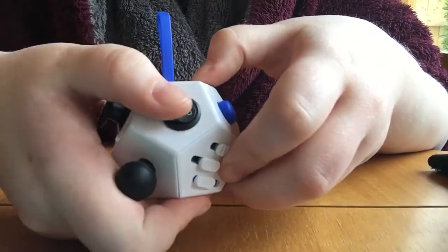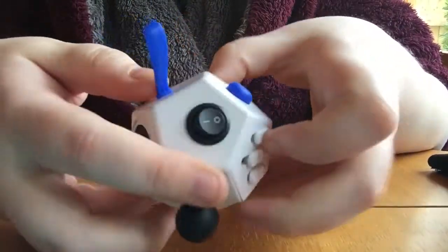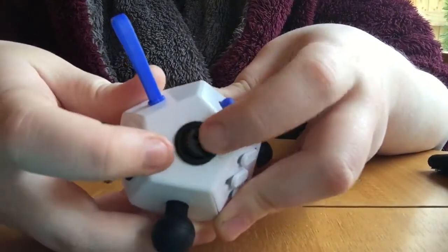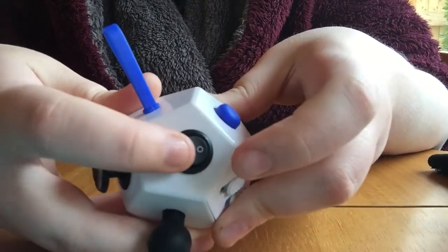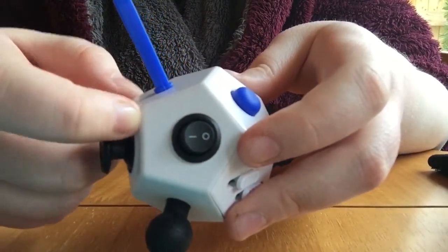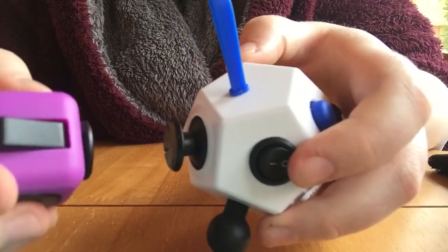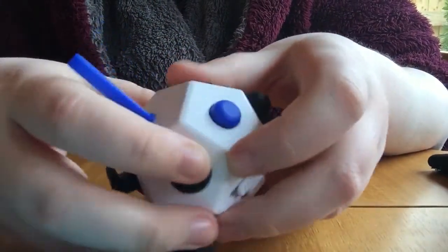If you have OCD, you will not like this because it is not centred. While this here is centred, they for some reason did not centre this, and it clicks very satisfyingly. It just feels like a normal switch you'd get on an extension lead. Oh, this cost me £24. This is because this is from a high quality shop called officialfidgetcube.com or .co.uk, I can't remember, but their fidget cubes are very high quality.